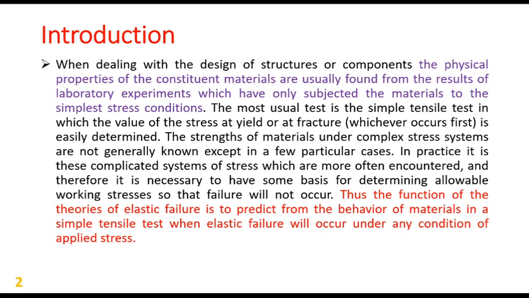Introduction. When dealing with the design of structure or component, the physical properties of the constituent material are usually found from the result of laboratory experiment, which have only subjected the materials to the simplest stress condition. The most usual test is the simple tensile test, in which the value of stress at yield or at fracture, whichever occurs first, is easily determined.